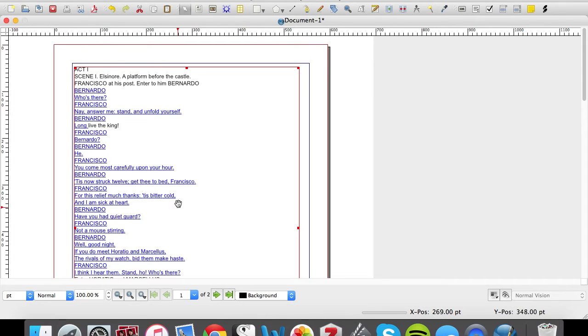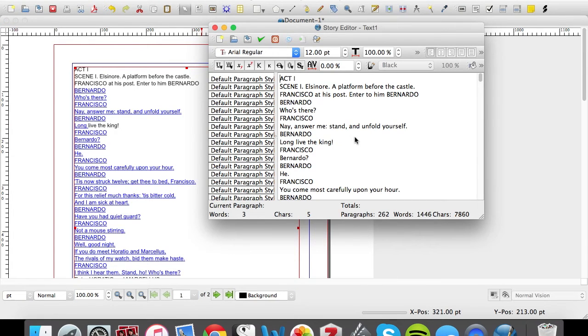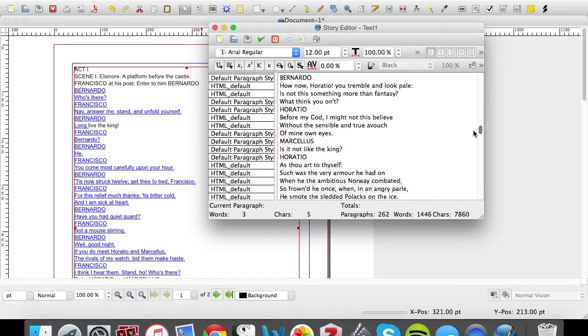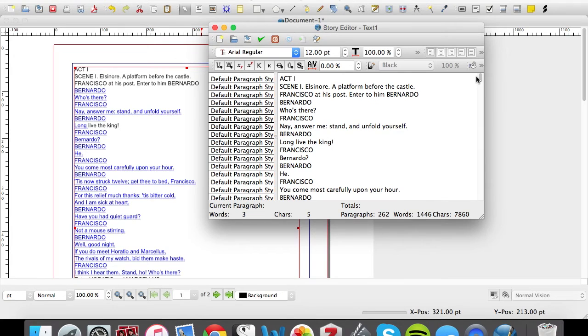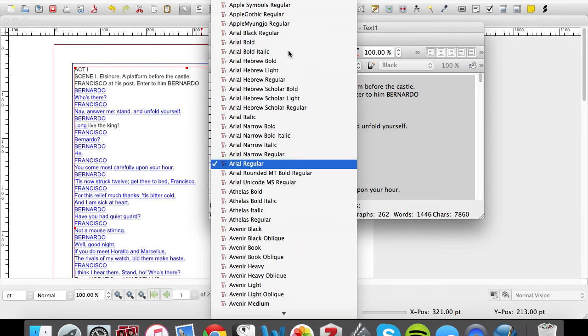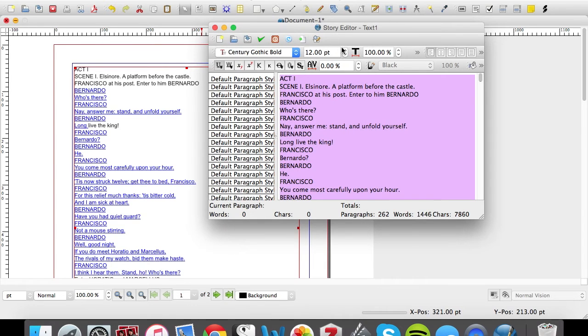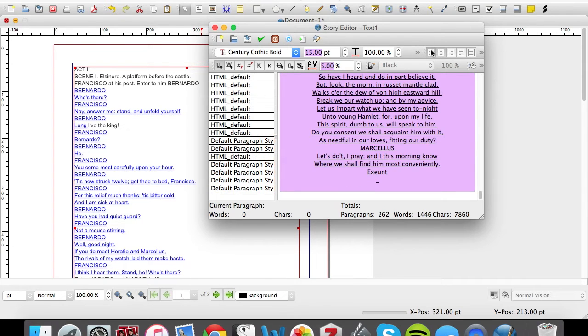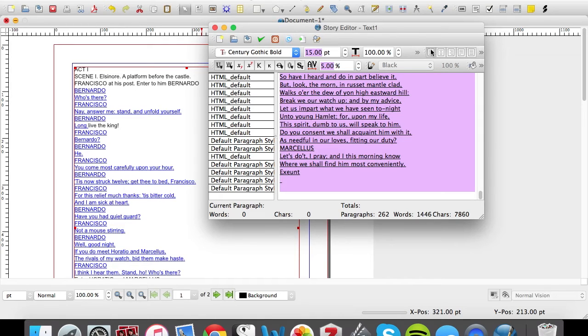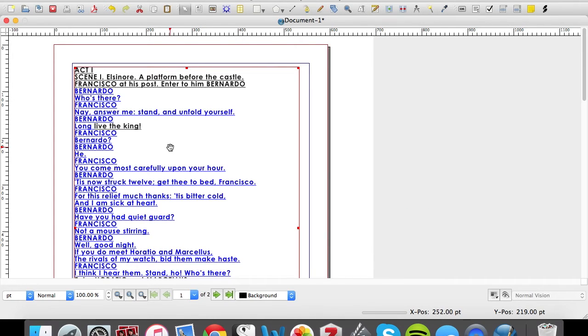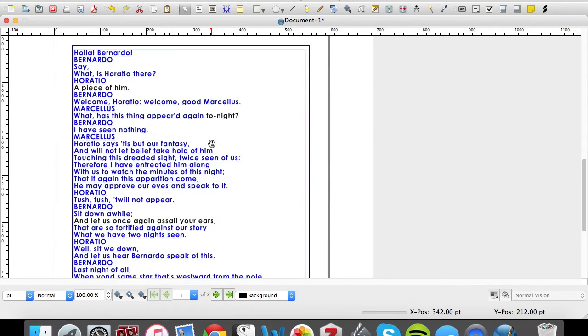So now that we have our text in our text boxes, let's edit it. Right-click on your first box again, then select Edit Text. This opens up a text editing box, which has a lot of options. It also has the entire document, so you don't have to do it for the other text boxes. You need to make sure that you highlight which part of the text you're going to change, or else it won't work. We can change our font. We can change the size. We can make it underlined, as well as other features here. You can change the spacing between letters, and we can also change the justification. So just click this green check mark to see your changes. And the changes we just made are now on our document.